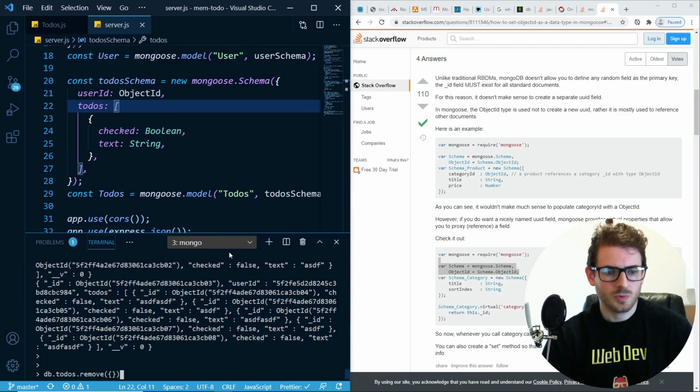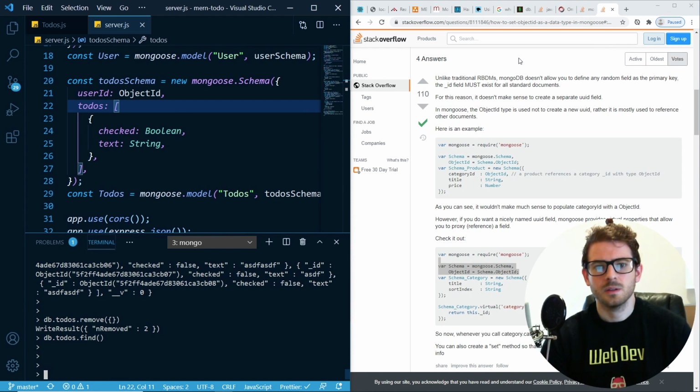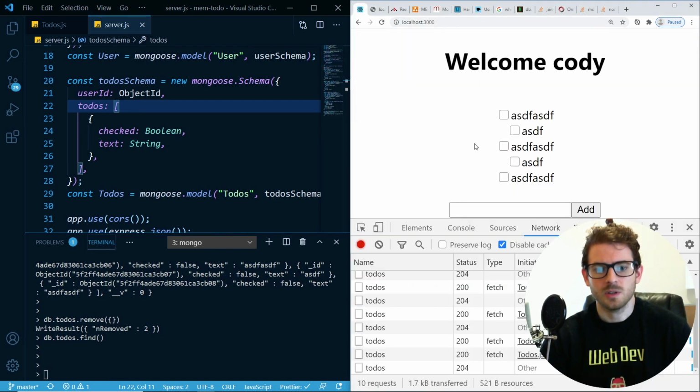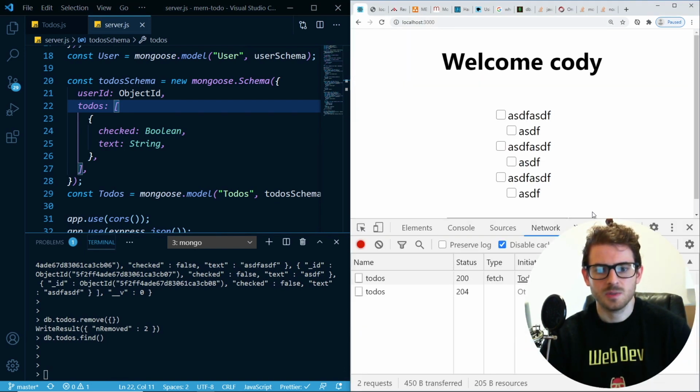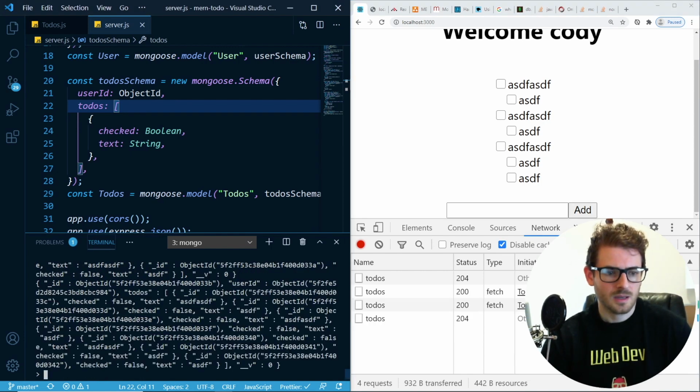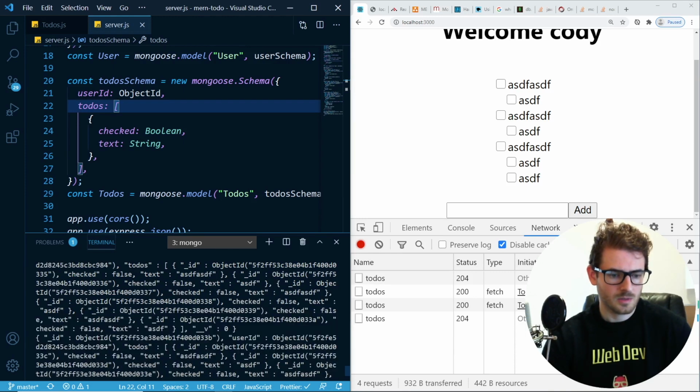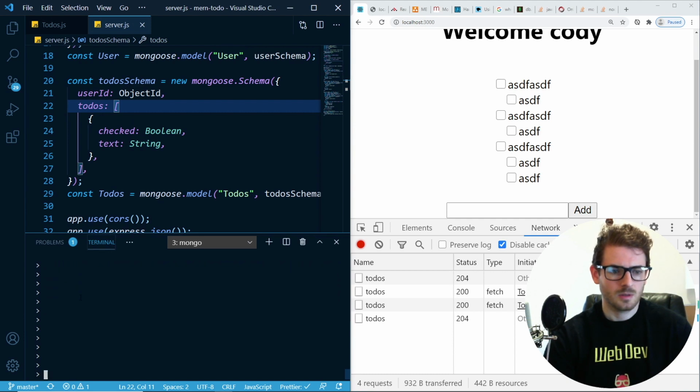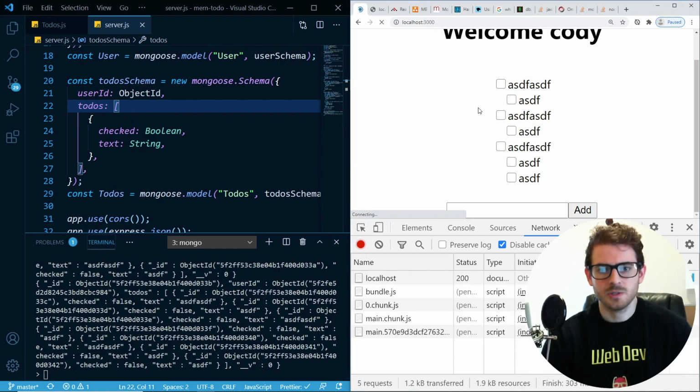So let's do our move. Let's do a find. I don't know what I'm doing, I'll be honest with you all. Let's add some stuff. Add some stuff again. And how many items are we getting? Are we still getting 2 items? Probably are. I gotta start fresh. There's too many to-dos.